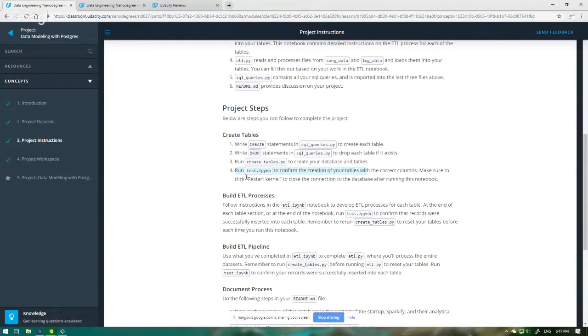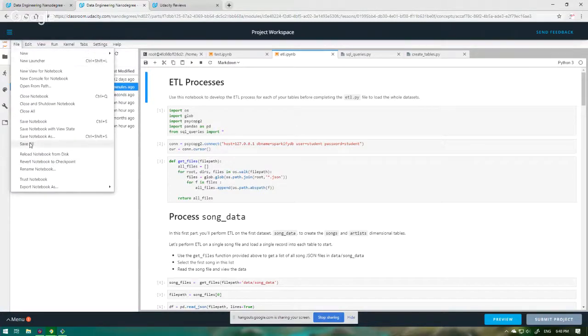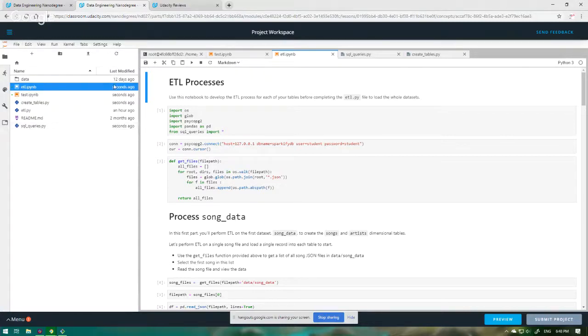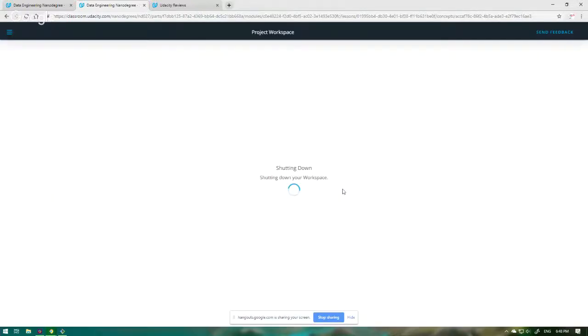Make sure to restart the kernel to close the connection after running this notebook. Okay, so let's go here. You refresh your workspace here to restart the kernels. Before you do that, always remember to save. It does not automatically save too often here. So save all. Okay, so last modified and saved. Then let's refresh workspace. Shutting down the kernels, opening them up again.